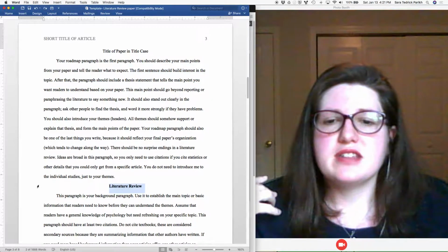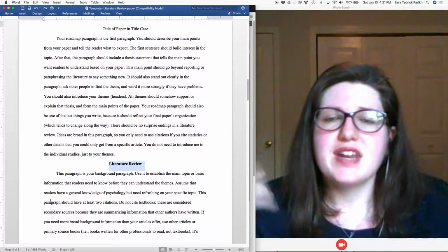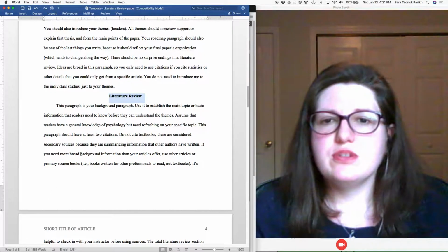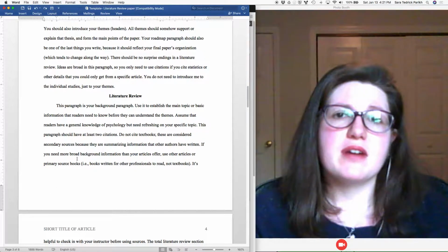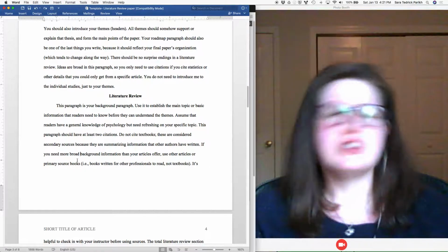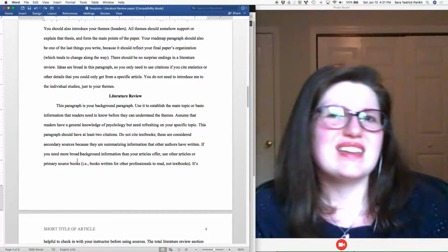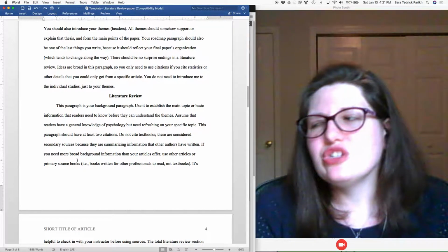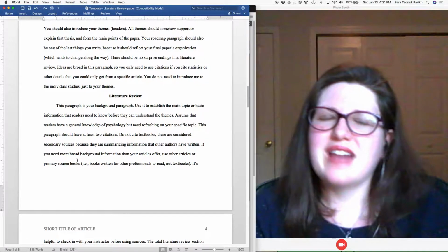So down here we get to the section that starts literature review. Now we're in headings for the actual paper. Excuse me, they do get bold. You start with a background paragraph, something to get us on the same footing. And you pretend that the person you're talking to has probably taken an introductory psychology course, like Gen Psych 1 or Gen Psych 2, but that they don't know a lot about your specific topic.